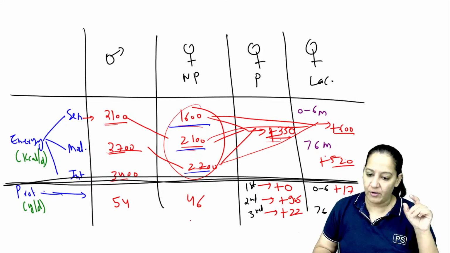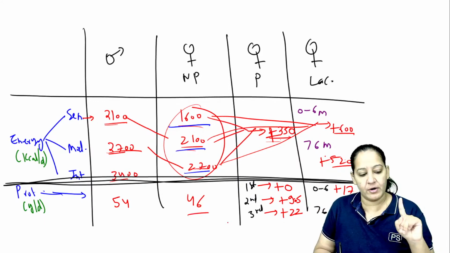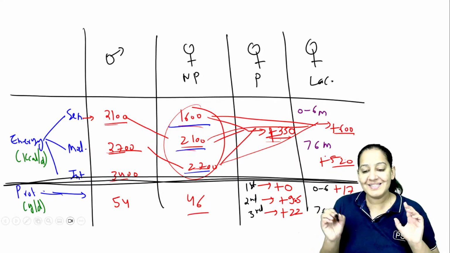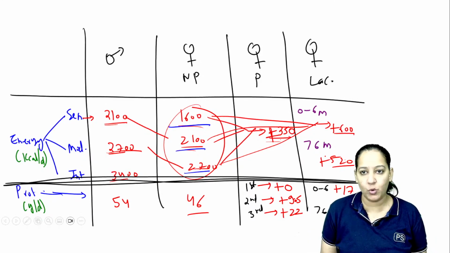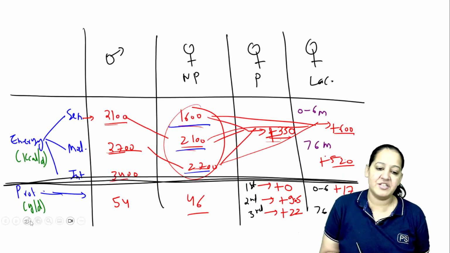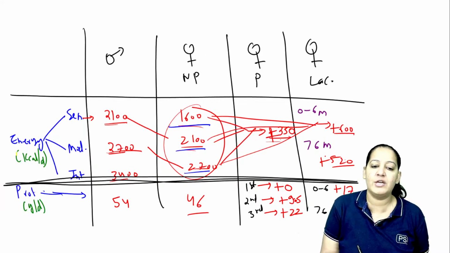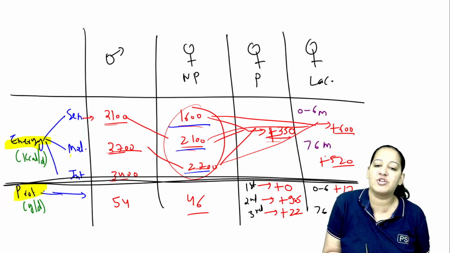Please learn it. So 46 plus 17, whatever is the answer. 46 plus 13, whatever is the answer. Please learn, these are the new guidelines. In some books, old guidelines are still given. Please don't go through that. This is the complete energy and protein requirement, and believe me, you get many questions on that.